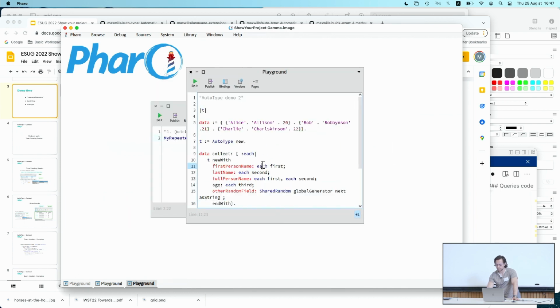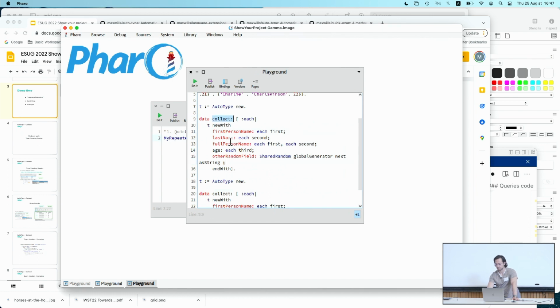When I use queries, there is always the collect expression. You can think of the results of a query as a table, and normally those tables have different columns. Each one of these lines represents one row of that table. So initially, if I wanted a really object-oriented solution, I started to create one result class per query. At some point, I had 20 queries and I had to create those 20 result classes. And then if I changed something, I had to change everything, so it was a mess.